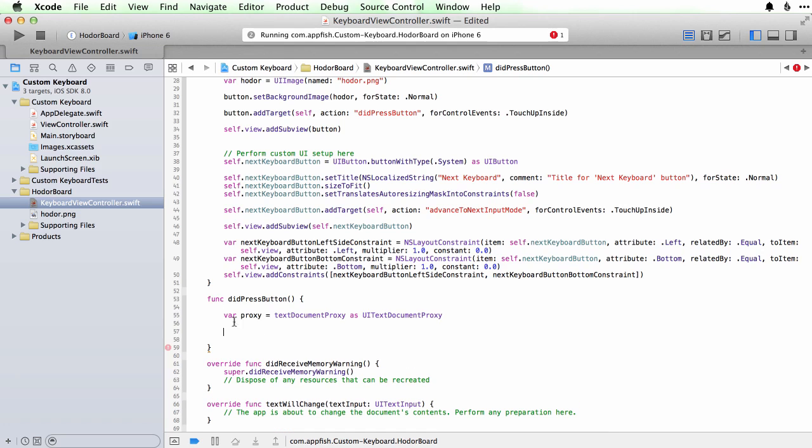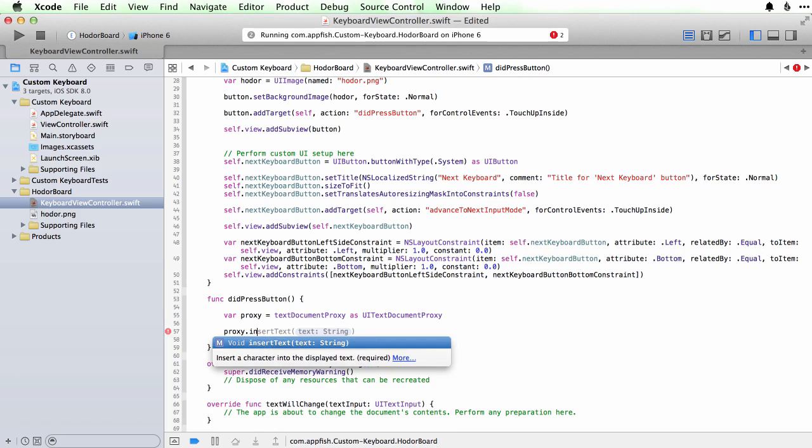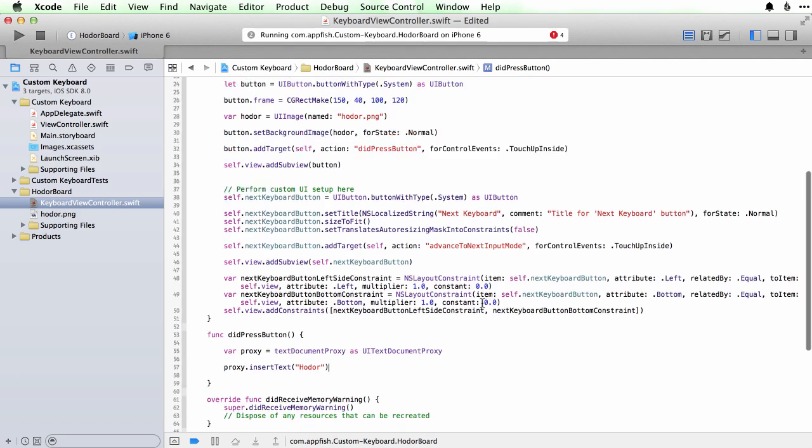And then this will allow us to do something with the area where the user is entering the text. And all we want to do is proxy.insertText. What text are we going to put in? It's got to be Hodor, because that's the only thing that Hodor ever says.